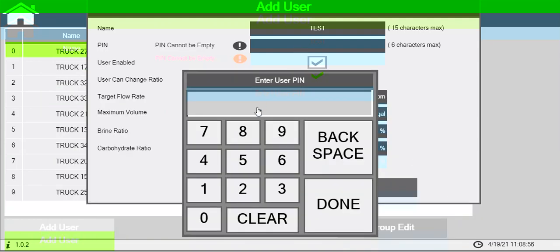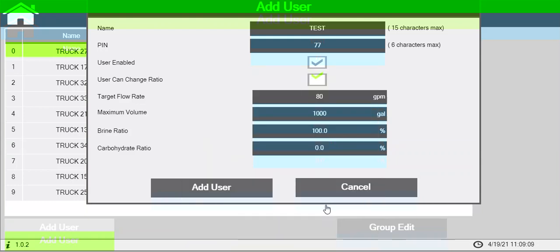PIN number, we're going to make that 777. Enable user, so we're going to enable them. We're not going to have them so we can change his ratio.